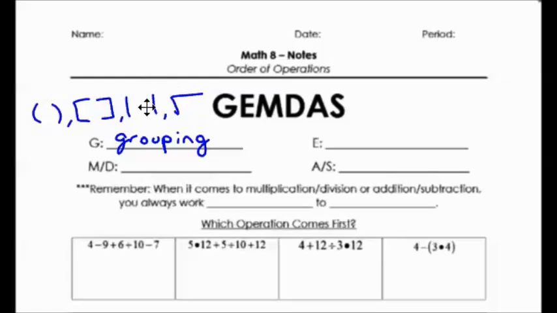The absolute value changes anything inside of it into a positive. After you do everything inside of it, after you simplify everything in there, it changes it to a positive. The square root is actually a very specific operation that we'll get into more later. It's on your calculator for now. But it's basically figuring out what number times itself would give you that number. The bracket and parentheses both can act as multiplication also when there's a number right in front of it.